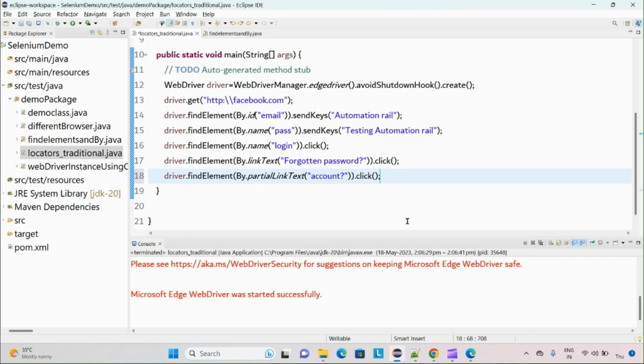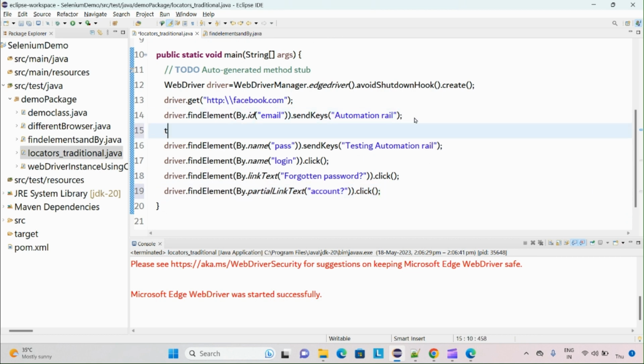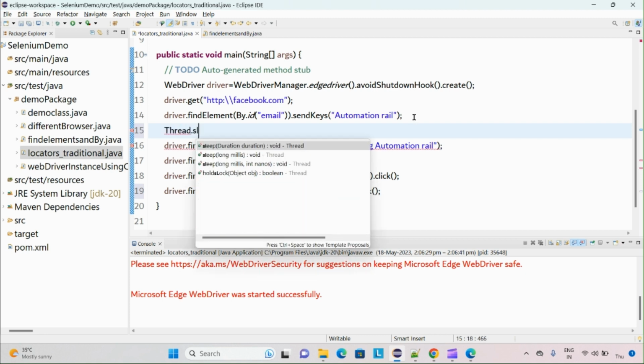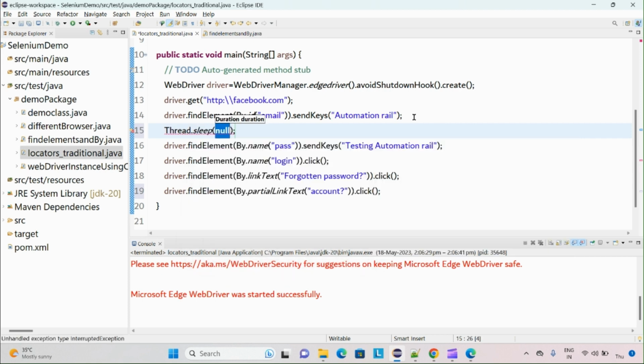So this execution is going very fast. Let me add some wait time here so that you can see where it is entering value, where it is clicking on the screen. Thread.sleep is a method we can use and it takes milliseconds.